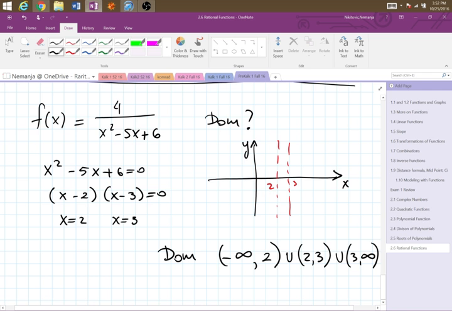Remember that polynomial functions should have domain from negative infinity to positive infinity without any interruptions. Rational functions have the same domain, but it will be cut in multiple pieces, and that number of cuts is equivalent to the number of vertical asymptotes. Every vertical asymptote is going to be a cut in the domain, because that is the x value which would make the denominator 0, which is bad.